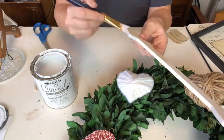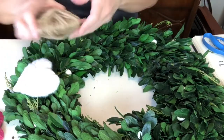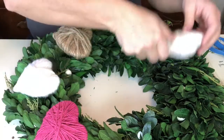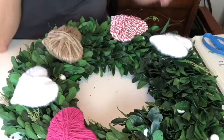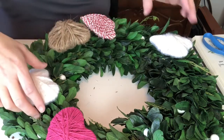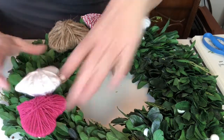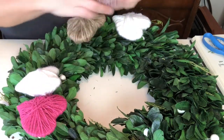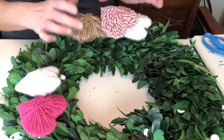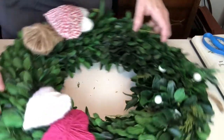This is where you guys get to have a little laugh — I had five hearts and an arrow, so I put them on, then I moved them, then I moved them again. I stopped filming because you do not want to know how many different ways I tried to arrange these hearts. I actually walked away and kept coming back — stacking them, turning them. This was the simplest part of the project and it took me the longest. Seriously.